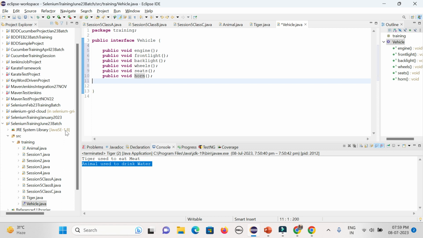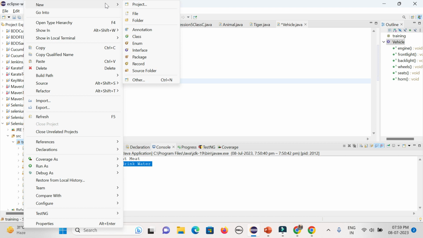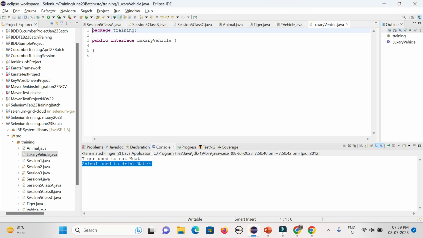Then I'll be creating one more interface. This is for a luxury vehicle. So what are the things it can have? It can have AC, because of the luxury part.